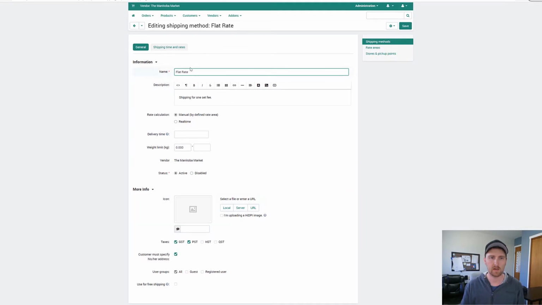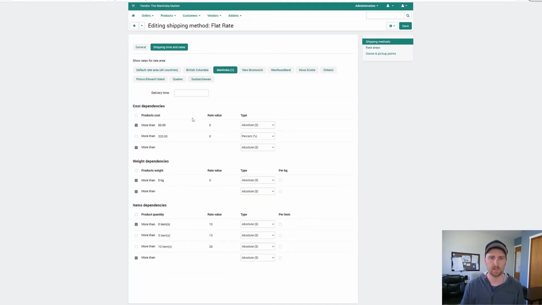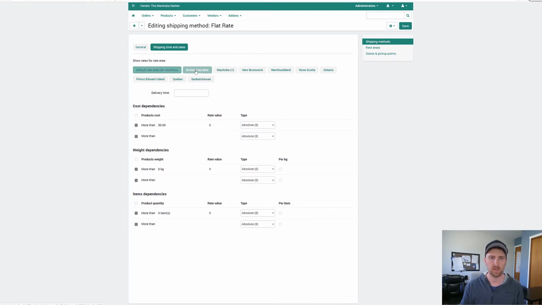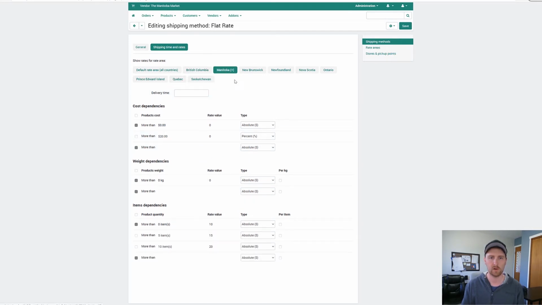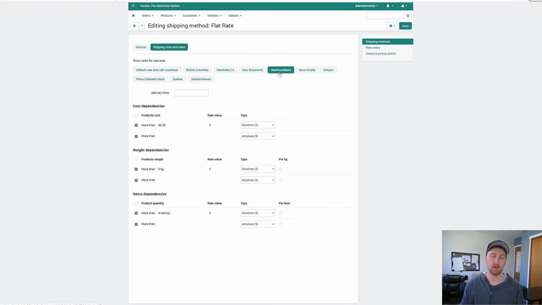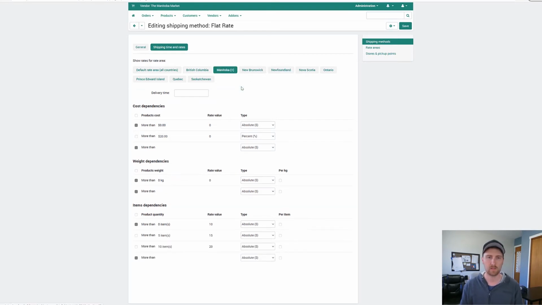One thing that's neat about in here is that you can set shipping times and rates. And so here you can set up some overall rate values that can be used. And they change based on the area that you're shipping to. So if you don't set up a rate for Saskatchewan, then anyone who puts in a Saskatchewan location, this doesn't show up. So if you want it to be for Manitoba only, you'd fill in here. If you want to, I want to ship to Newfoundland, so here's what my rate is for Newfoundland. Okay, so with that in mind, let's look at Manitoba here.